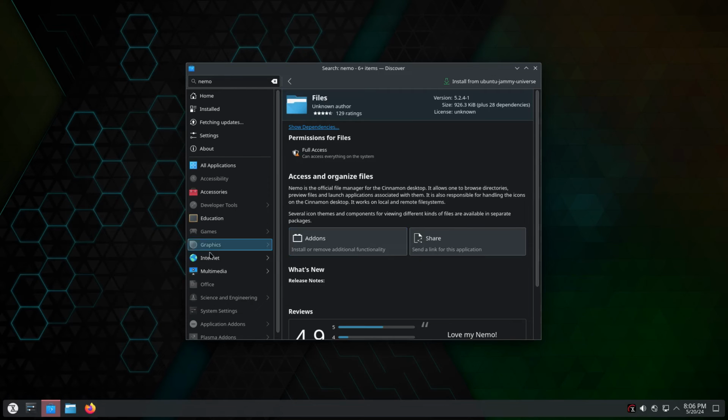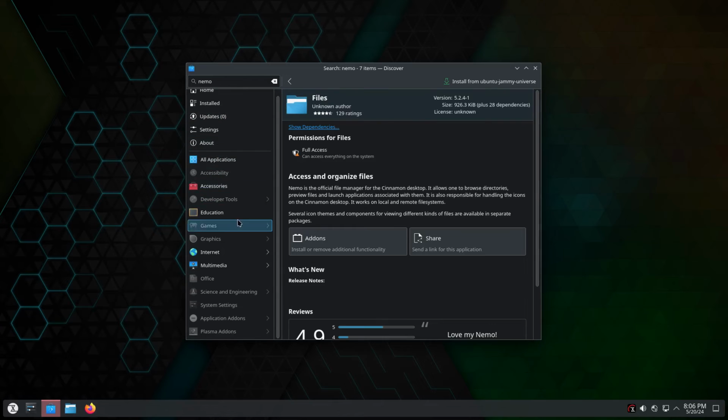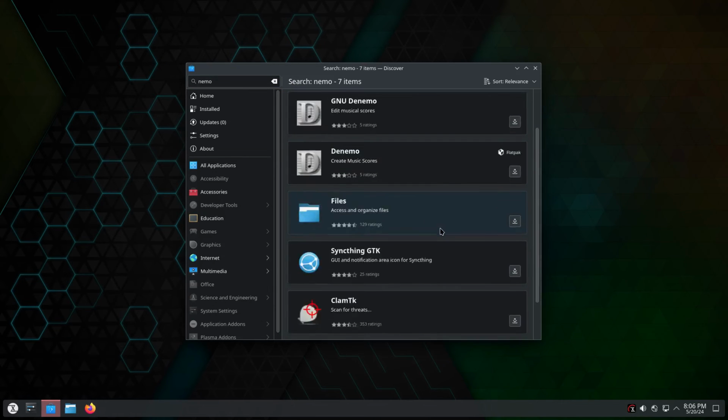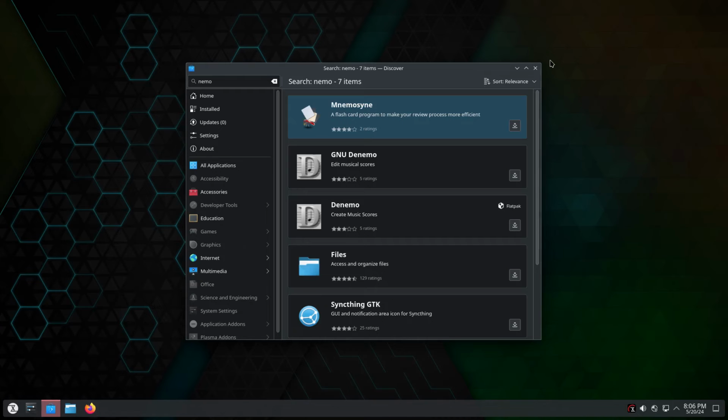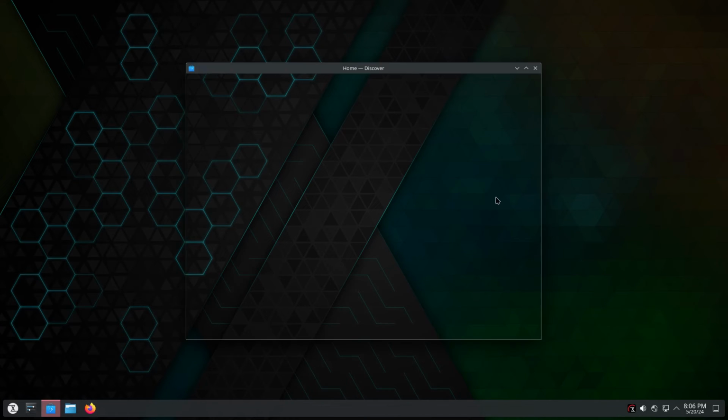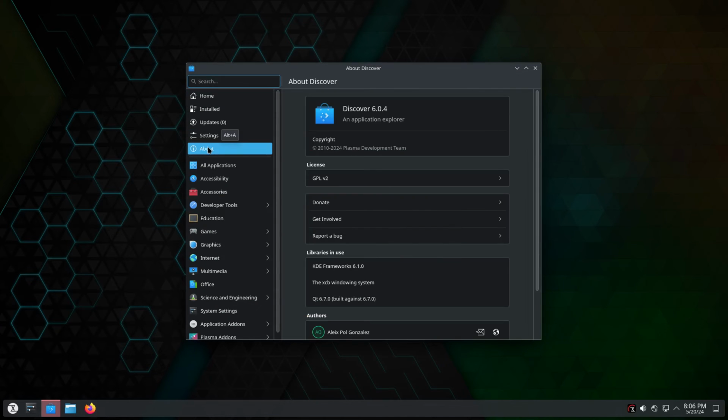I'm not going to install that. I don't know if that's coming from Snap or whatever. I know there's a lot of drama between Snap and Ubuntu and things that are going on like that. We'll just go back over here. And that is your software. You know what? Did it have an About? Pretty sure it does, but I skipped right through it. And it's right there. And it is Discover 6.0.4 in Application Explorer.